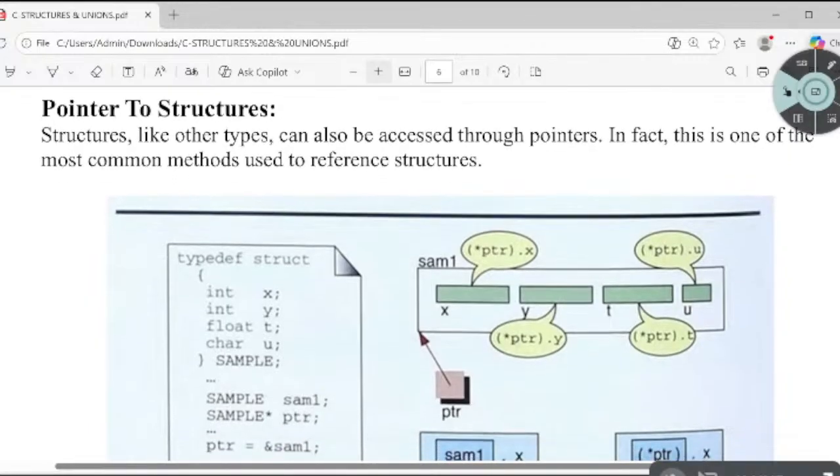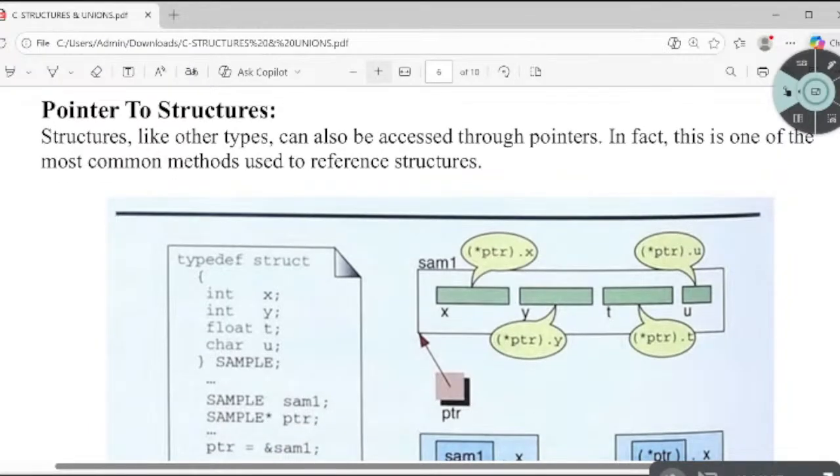Next very important topic is pointer to structure. Pointer to structure.